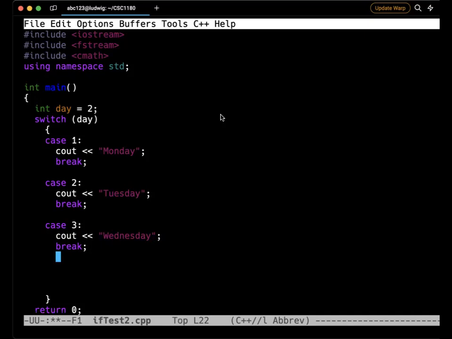And finally, the last thing you can have is a default. Default could be cout day out of range.